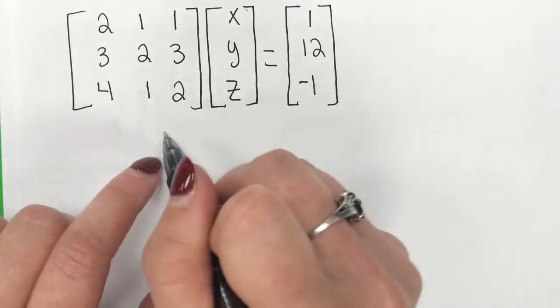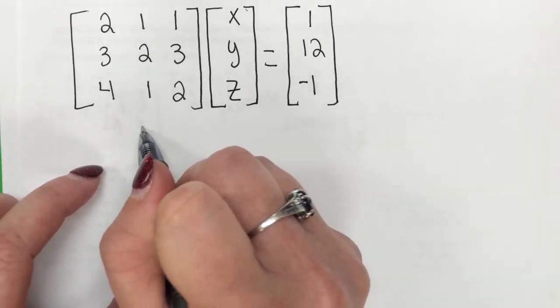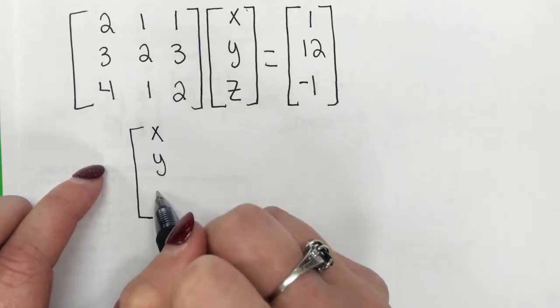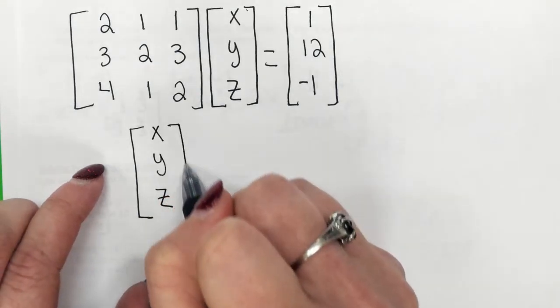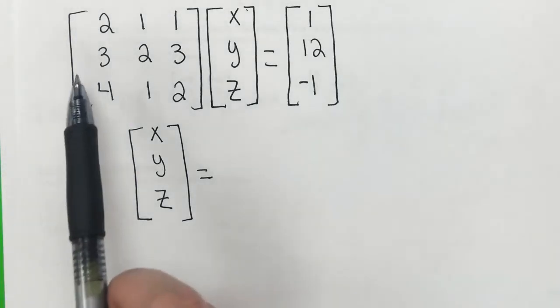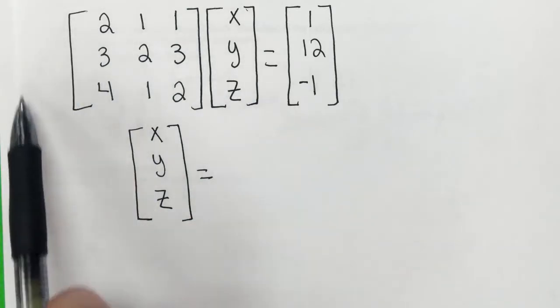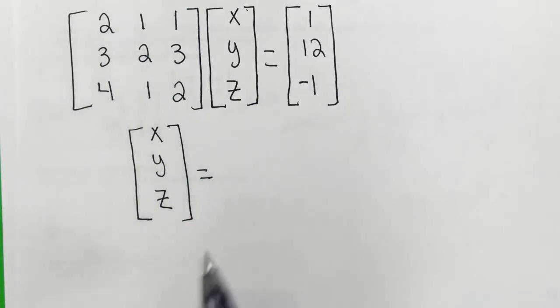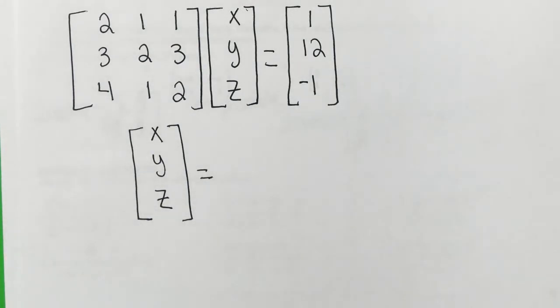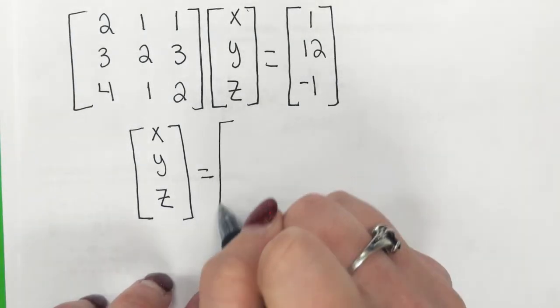So here's what you need to write. You ready? You need to write this down. Do not do your calculator yet. You need to write this down so that you can see how to plug this in, okay? So the x, y, and z are going to be by themselves because if I were to do the inverse, these two would cancel each other out, okay? All right, so when we rewrite that, hold on a minute. No, they're not going to be negative.